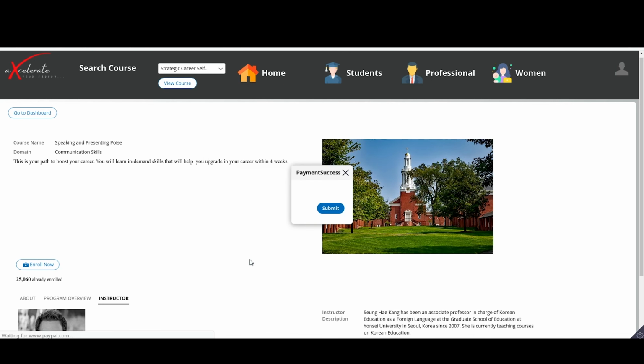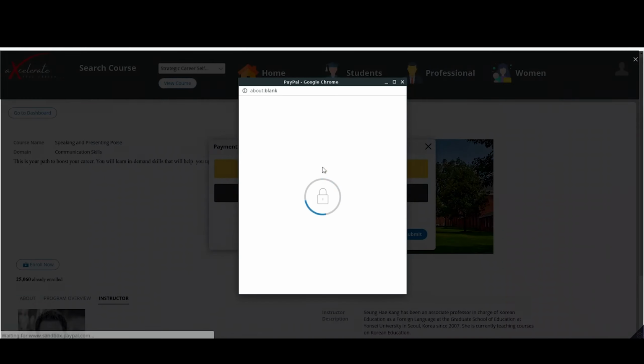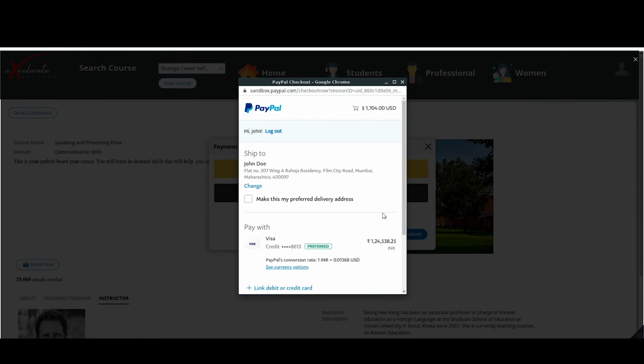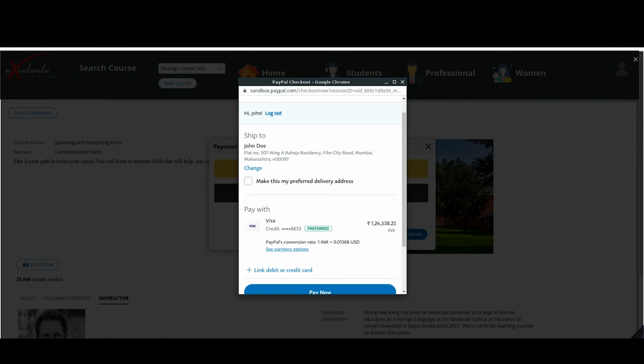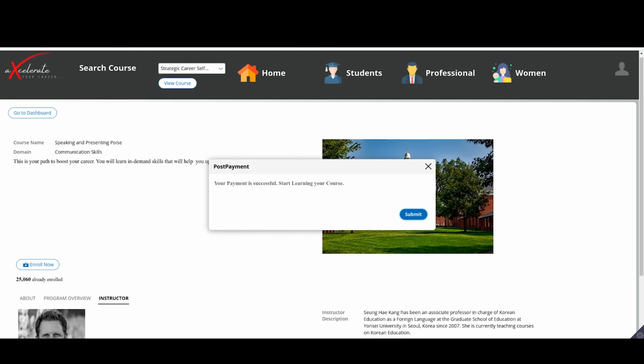Then if I click on register course, we are back to our payment screen. If I click on the PayPal button, this will redirect me to the credentials page. You can see here I paid successfully with my sandbox environment, which PayPal provided me to learn and also to integrate with external applications. When I click on the submit button, I'll get access to the view course option here.